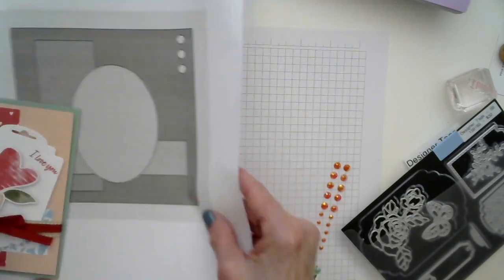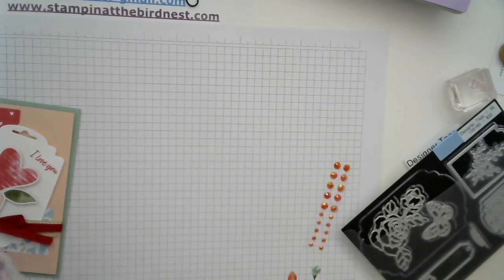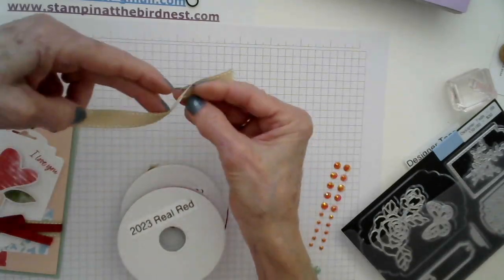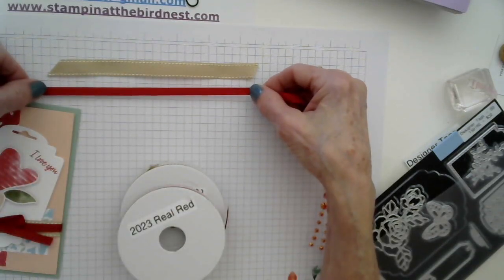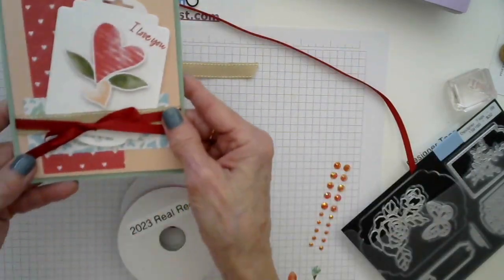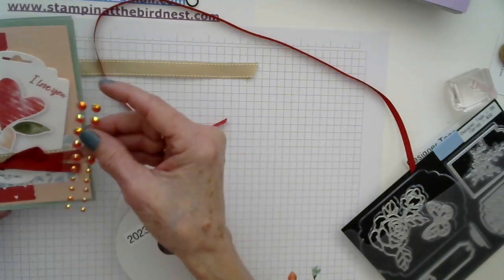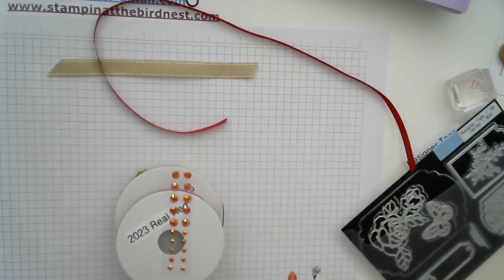Another thing that comes in this suite, or that you can get, are the two spools of ribbon. The burlap, and then some real red ribbon that's narrow. And I used both of them on the card, so you can see how that works. Then we're going to add some little bling to it, which I haven't done yet. And you know me, I have to have a little bling to liven things up.